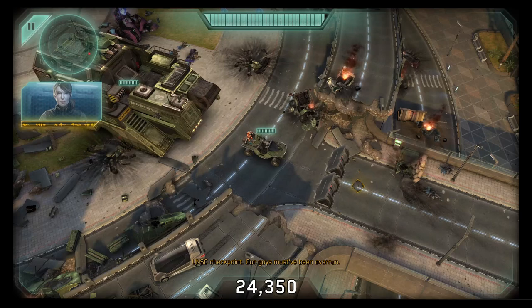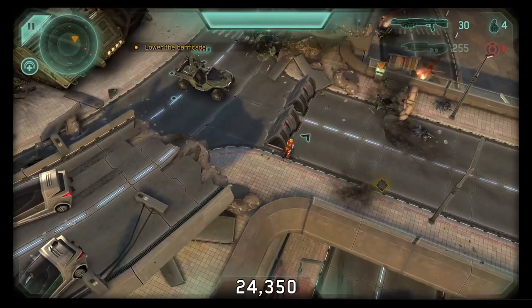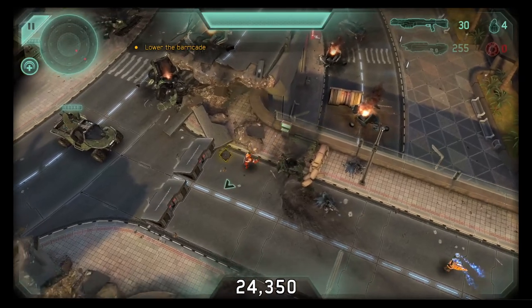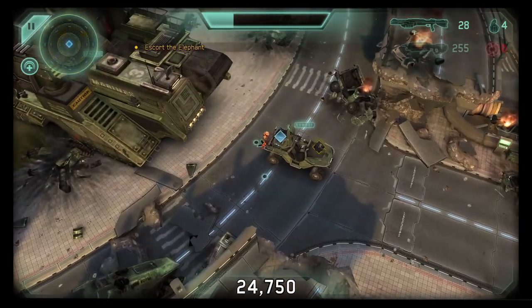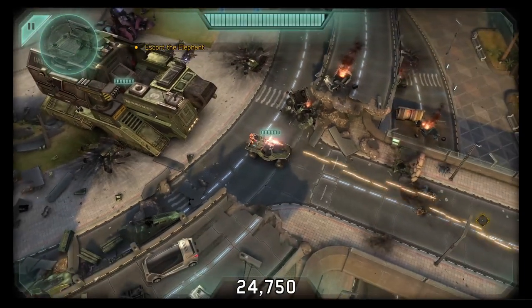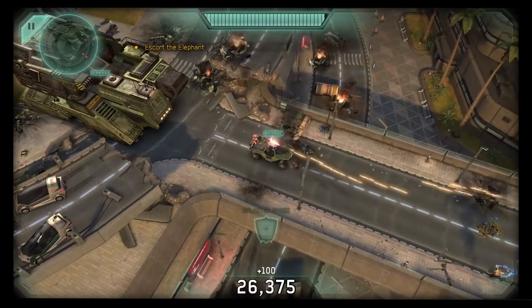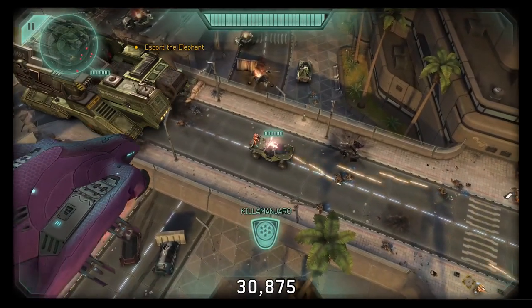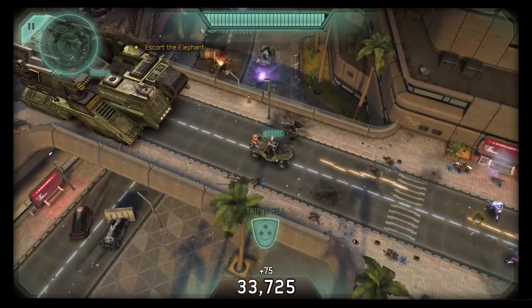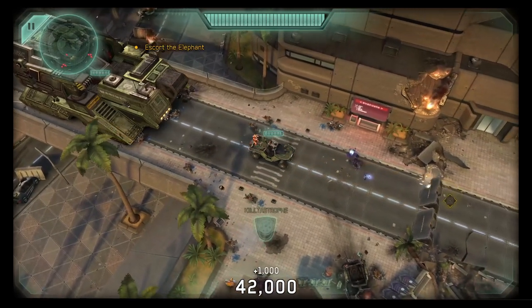UNSC checkpoint. Our guys must have been overrun. Hop out. Barricade controls are on the other side. Really now? I gotta do it. We couldn't have John Doe do it. Oh, get back on that gun, Spartan. I'm coming. Watch the grunts. Holy shit, too easy.